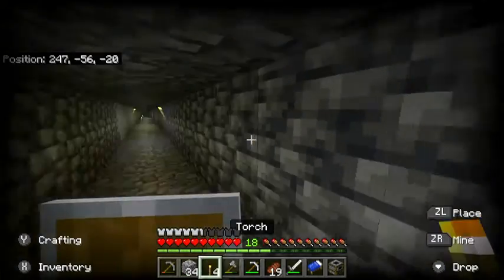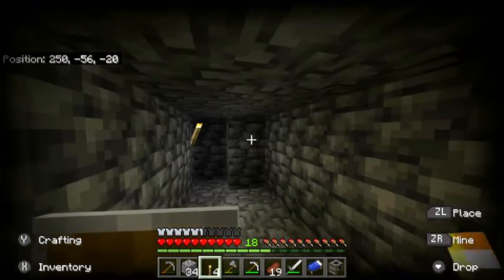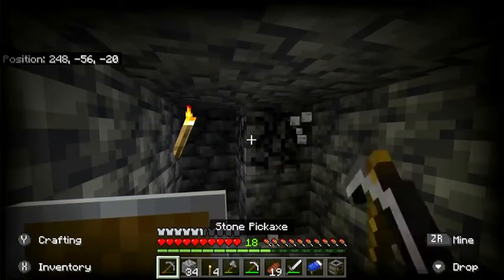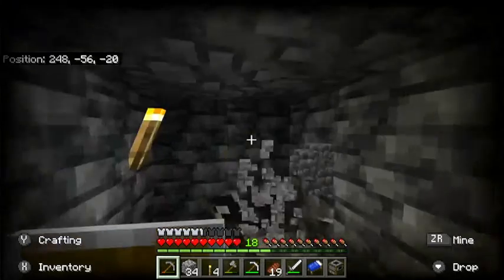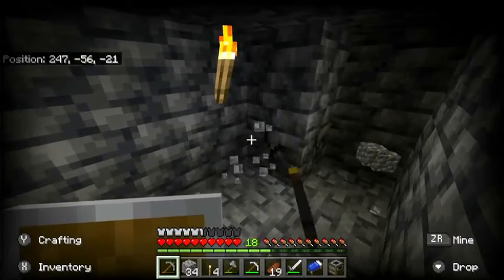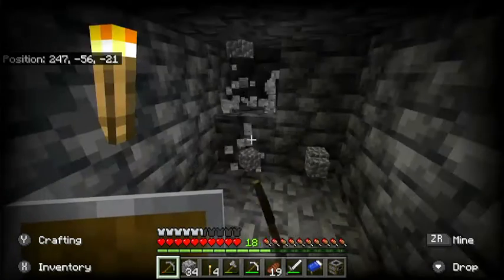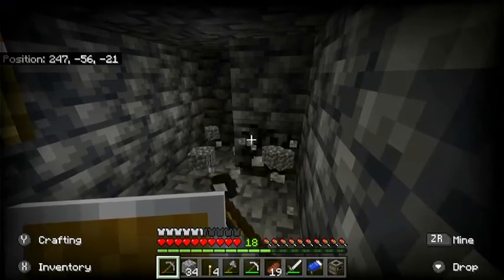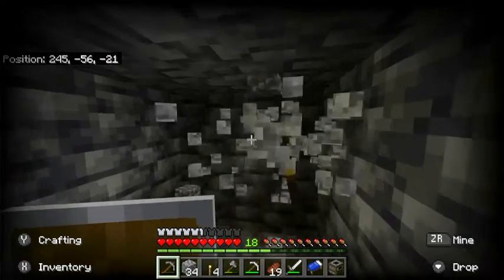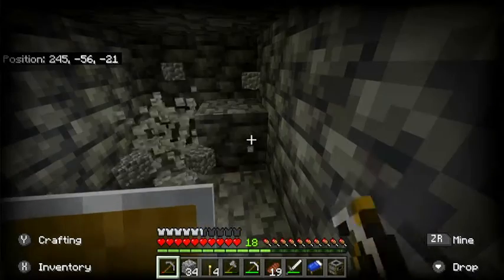What was that? How did I hear thunder from all the way down here? Hopefully it wasn't in my house. Alright, I don't even know why I can hear thunder down here. I mean, I have a lightning rod in a chest. I don't know what it was, unless it was a creeper, but creepers don't do that. Or it was the vine boom sound effect. But I don't think it was that, obviously.